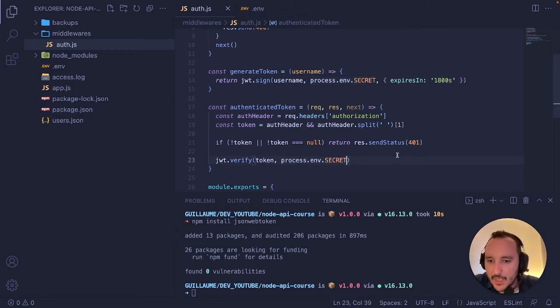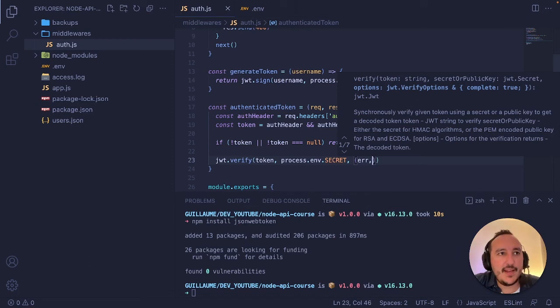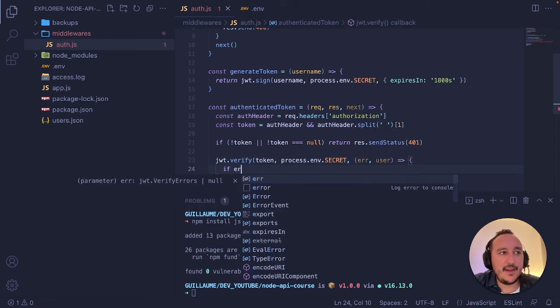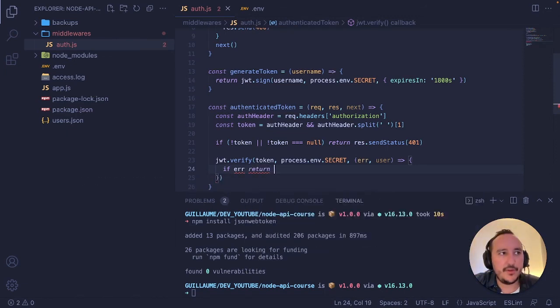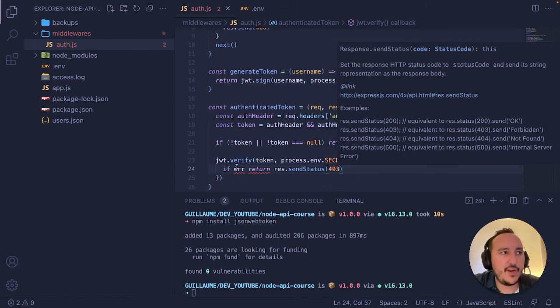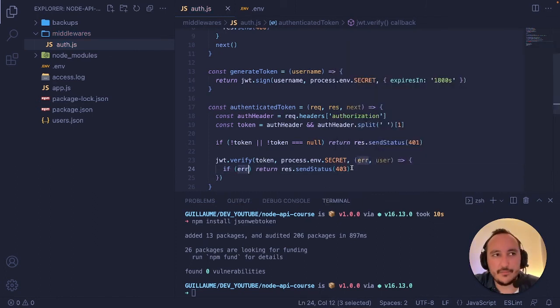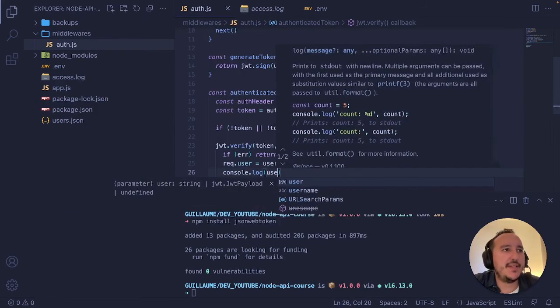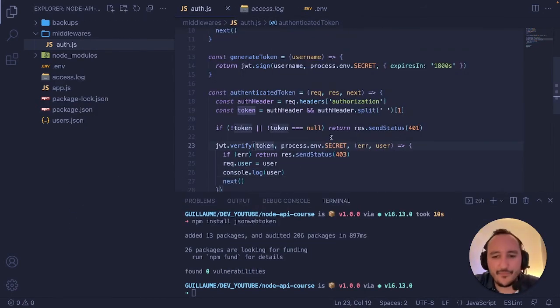And here I will have an error, or I will get my user. If there's an error, of course, return res.sendStatus 403, and we will get the error in our logs, because our logs are still recording what we do. That's the beauty of it. Then req.user is equal to user, and next, simply, and I want to console log the user.